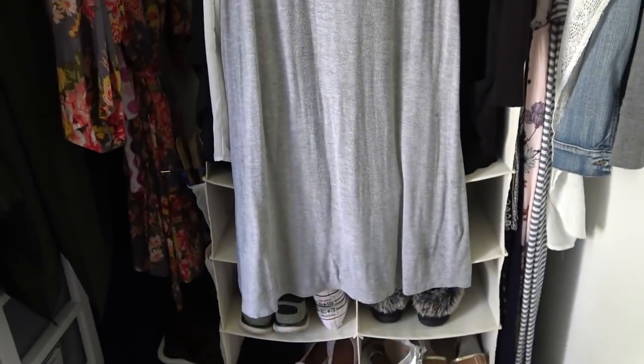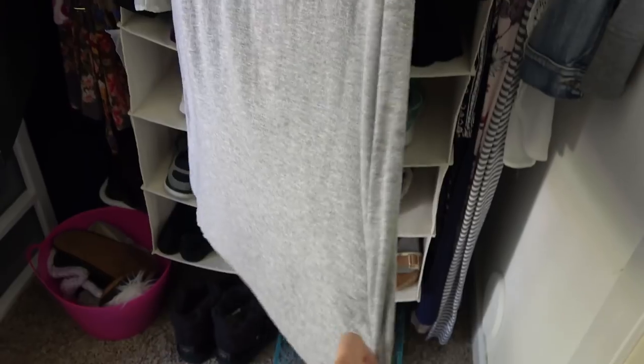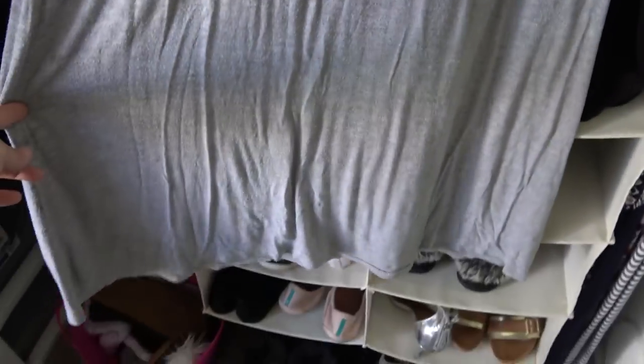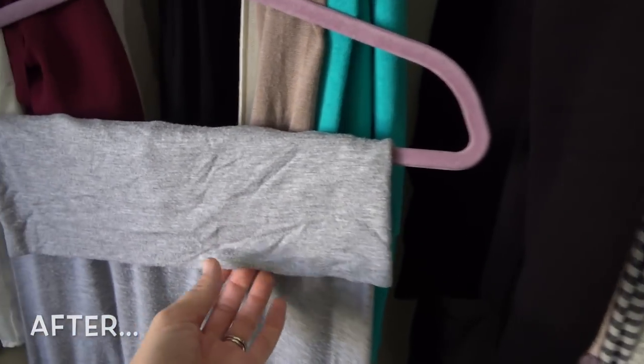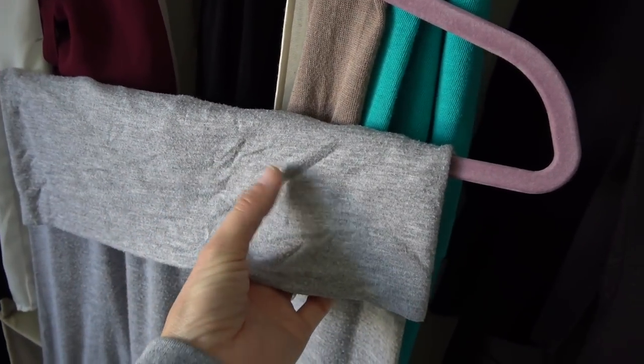So the 20-minute update is that it's still a little damp, so I'm going to let it dry a bit longer. But I wanted to show you the progress. I didn't do the backside, so let's look at that — this is what it looked like before, and these harsh wrinkles were really bad. Okay, so this is after about 40 minutes. Remember, this is what the whole thing looked like — really harsh creases — compared to how it came out.